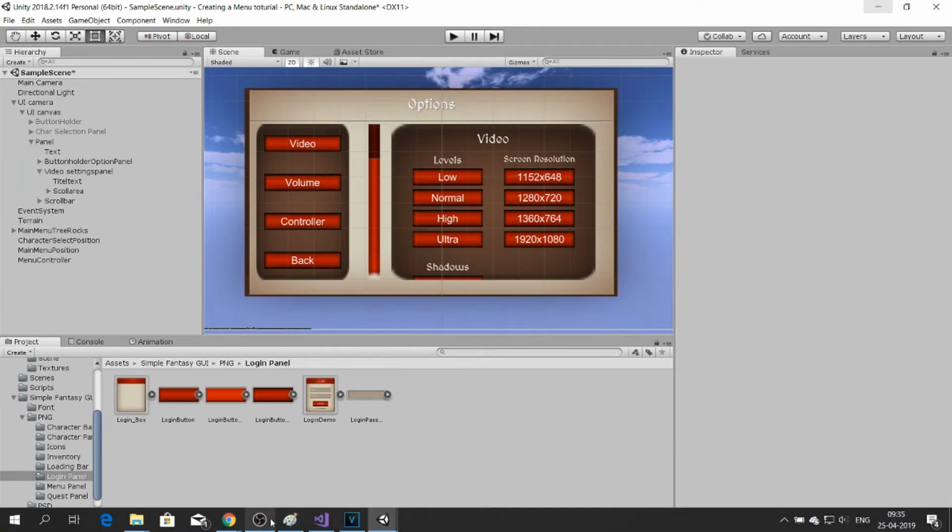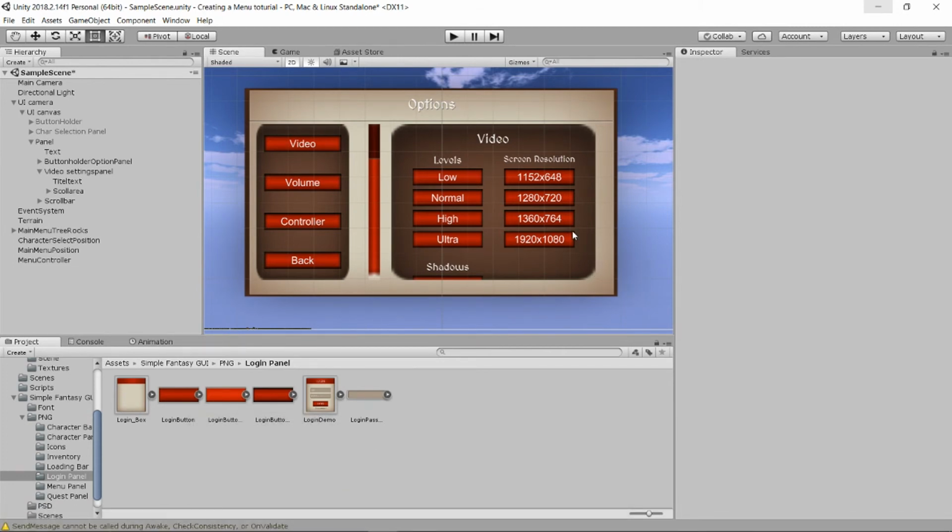So that will be the tutorial for now, and in the next one we will properly do it so we can click these buttons and open the panels, and then we're going to make another movie, and that will be how to change the levers, and then another one how to change the resolutions.